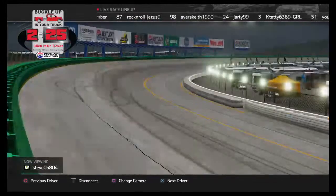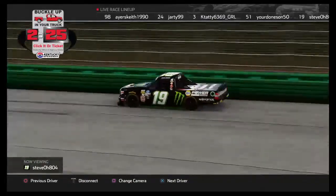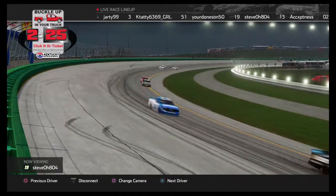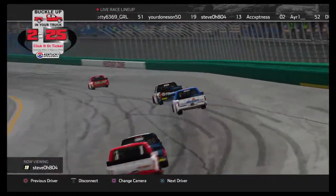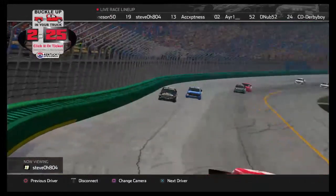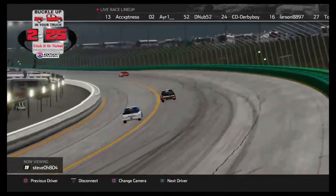Meanwhile, back up front, Charlie Irwin is the leader, and he's put about a 6 or 7 truck length advantage over Stephen Corley, and now Josh Colm-Diaz in the 24 knocking on the door for second place from Stephen Corley. Josh in the 24 picked up a Truck Series win earlier this season at Texas Motor Speedway to lock himself into the playoffs, and he would love to add a second win to his total. But again, keep in mind he's got to go through Stephen Corley, and Stephen is not going to be easy to beat here tonight at Kentucky Speedway. He does not want to be denied, and he refuses to be denied here in the Horsepower 225.